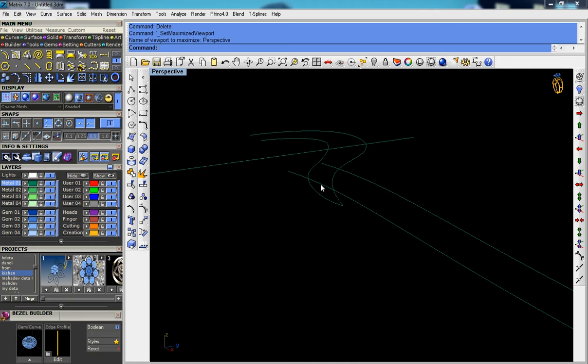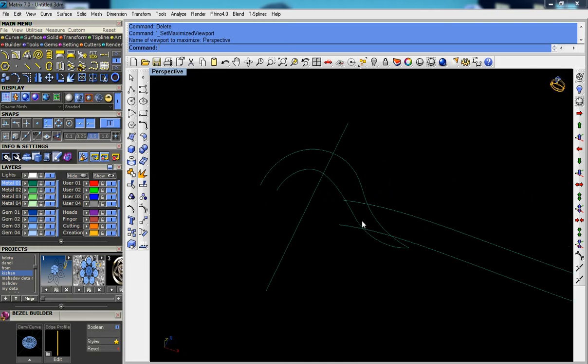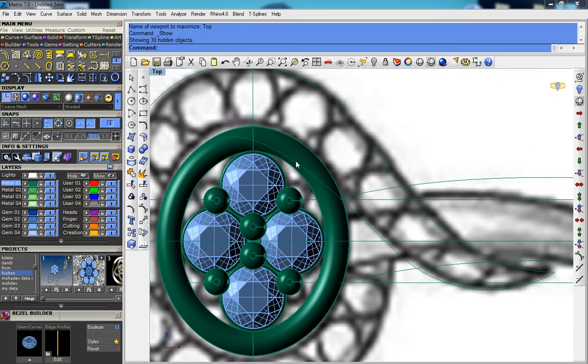Click F10. Select this curve and make a point here first.